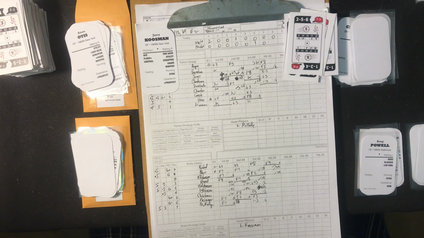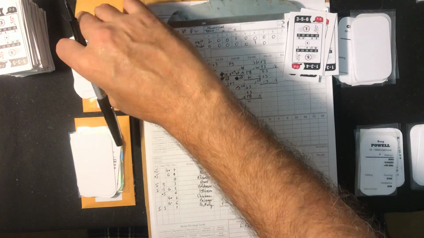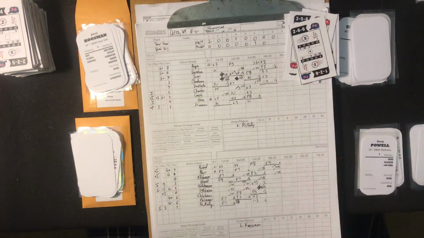Tug McGraw, you gotta believe, is out there. Powell, good lefty hitter, good power. Had an excellent season in '69, as did a bunch of the Orioles. Steps into the box. Kuzman looks for the sign from Grody.